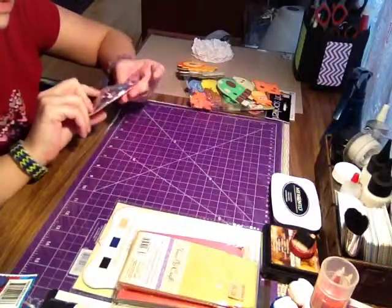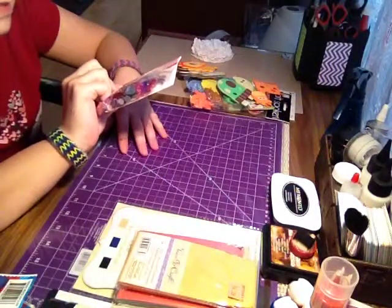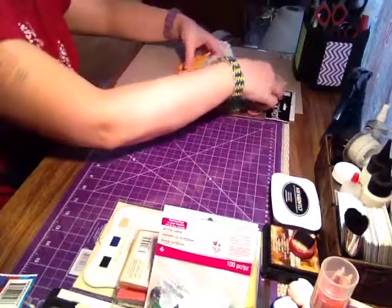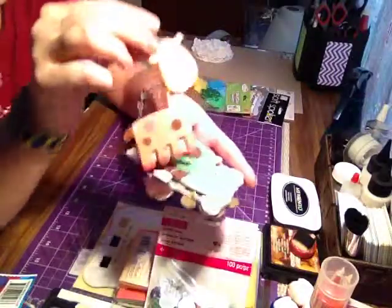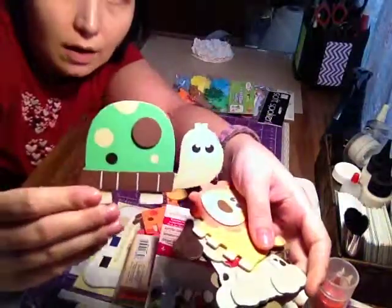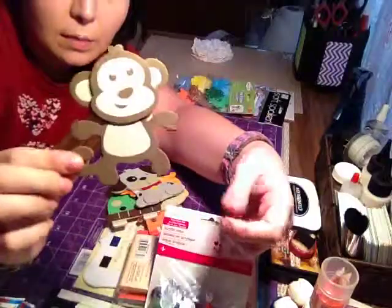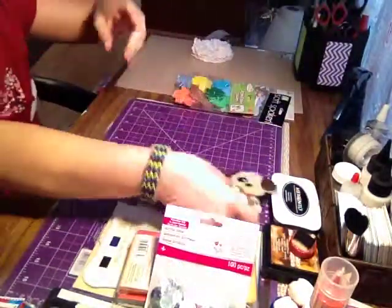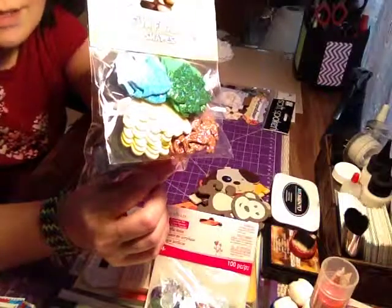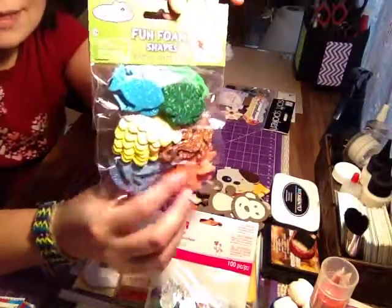I got a set of little gems on clearance because they were Valentine's Day packaging — not hearts or anything, but because they were labeled Valentine's Day they were really cheap. I also got these little wooden cutouts, hopefully to use in the album I'm making of the boys: a giraffe, a turtle, a lion, a puppy with felt ears — super cute — and a monkey. They're 3D, wood, and painted, at 67 cents each at Walmart. I also got a pack of foam sea shapes, which I thought would go well with my ocean-themed paper for an album. These were only a dollar at Walmart.